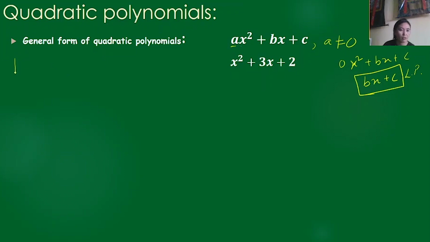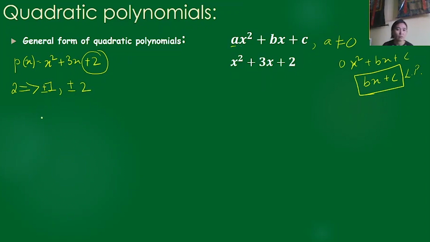We'll write the given polynomial, that is p of x is equal to x square plus 3x plus 2. To use the factor theorem, a very important thing to note is that you have to write down the factors of the constant term. Here the coefficient of x square is 1, the coefficient of x is 3 and the constant term is 2. So we'll write down the factors of 2. The factors of 2 are plus or minus 1 and plus or minus 2.